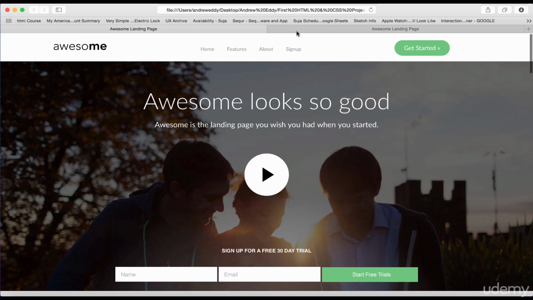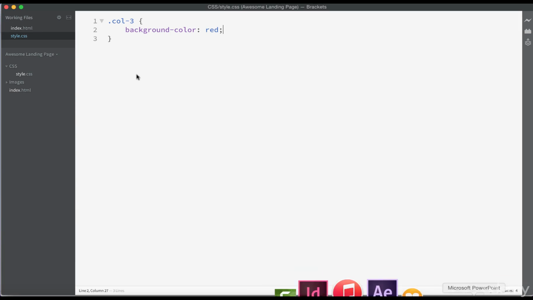So, let's go back into our style.css, and keep in mind that this background color is only so we can see what's going on. We are going to add a width to our col3s, and we're going to give it a width of 33%.